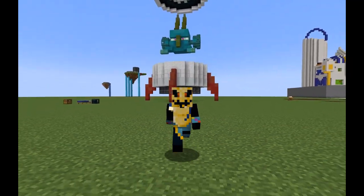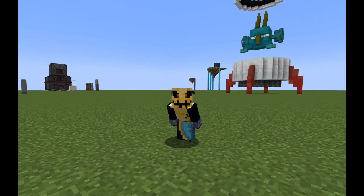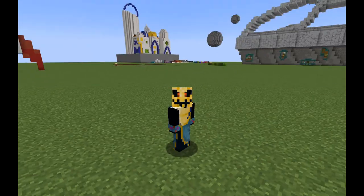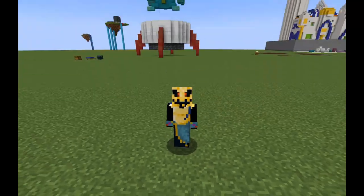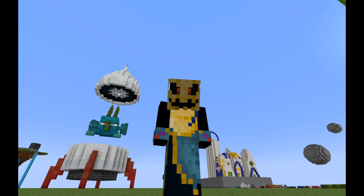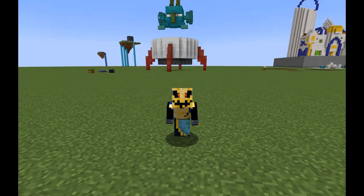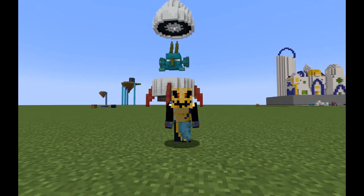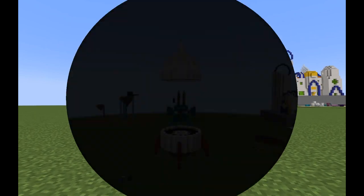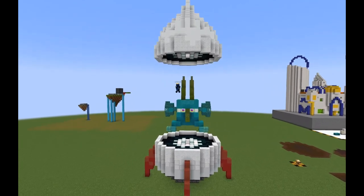So that is the status of the face that I will be building soon. Hopefully if all goes well — this is a work in progress, nothing is set in stone. Actually, there's no stone in that build at all, so nothing is set in stone. It's all up in the air — as you can see, it's kind of floating. If something changes, I'm either going to put it on my blog or I will just make another video. That is all for now. Thank you for listening. This has been Sigma Hoo and I'm signing off.